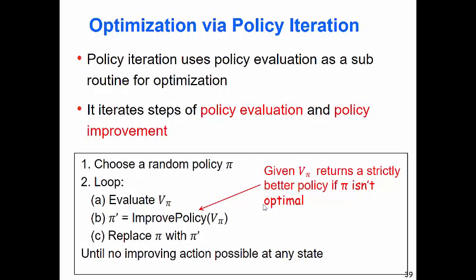Now it's worth asking, so let's just assume that this has that property. So pi prime is guaranteed to be strictly better than pi, which means that it's no worse in any state. Its value function is no worse, and it's strictly better in at least one state. Okay? So we'll assume that we have this, and we'll show how to implement it. But if we assume that, how many times can we go through this loop, do you think? Like, what's one way to bound how many times you can go through the loop?